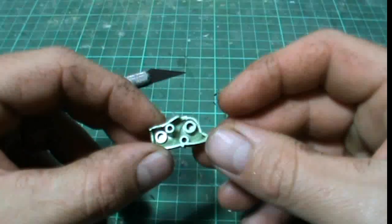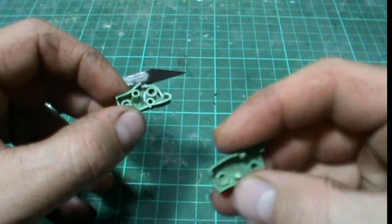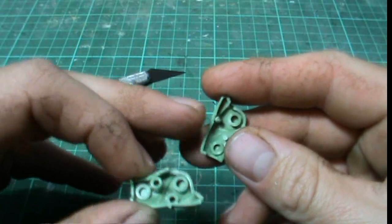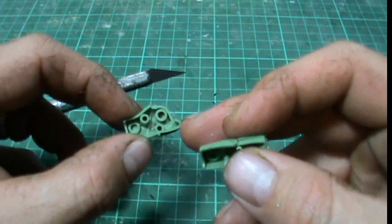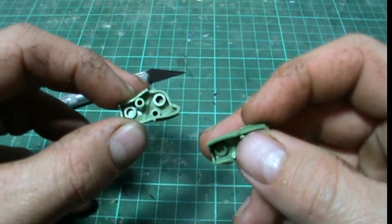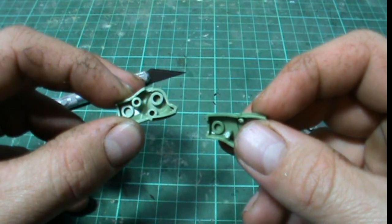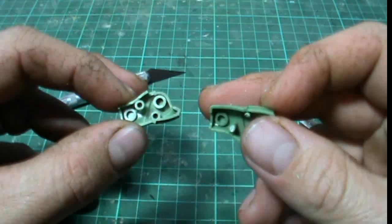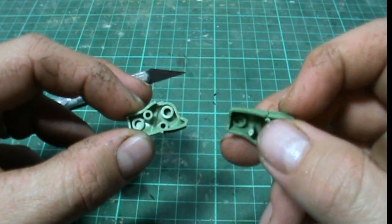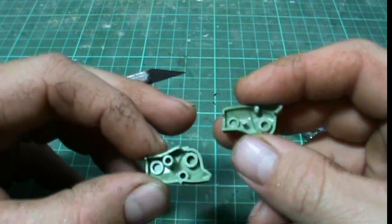Another method is to actually drill the holes out using a pin vise. I don't generally do that myself — with a peg this large I wouldn't do that. But with some of the tiny smaller pegs, definitely you could, because there's less chance of causing damage to the peg itself. If the peg is that small, you could drill the hole out rather than cut the peg, because you've got more chance of cutting the peg off altogether if it's a smaller peg.